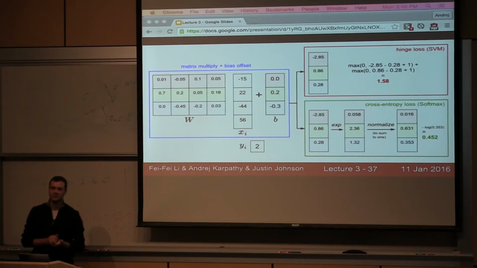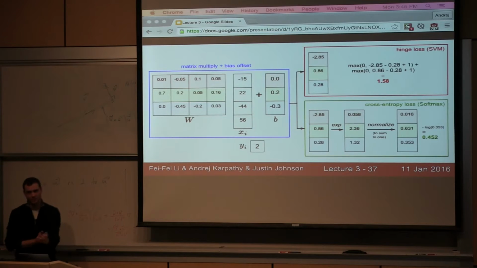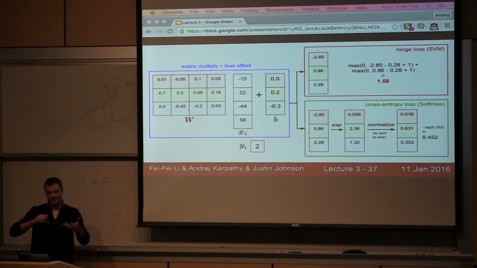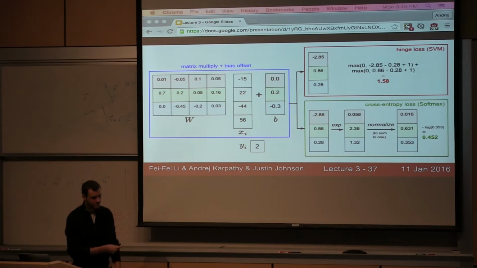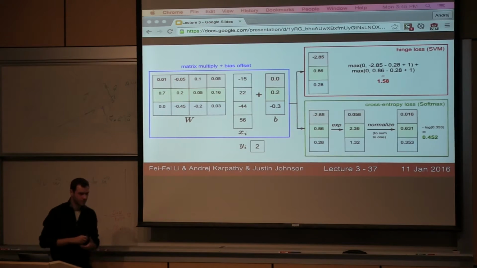Good. Just add on to what you just said. So that's actually pretty similar to Boltzmann statistics. If you interpret score as energy, then that's exactly the probability that energy is being occupied. Yeah, that's right. So there are really cool connections to physics and how they think about loss functions. For them, energy and loss are kind of equivalent as well. Good. We're talking about the SVM versus softmax.